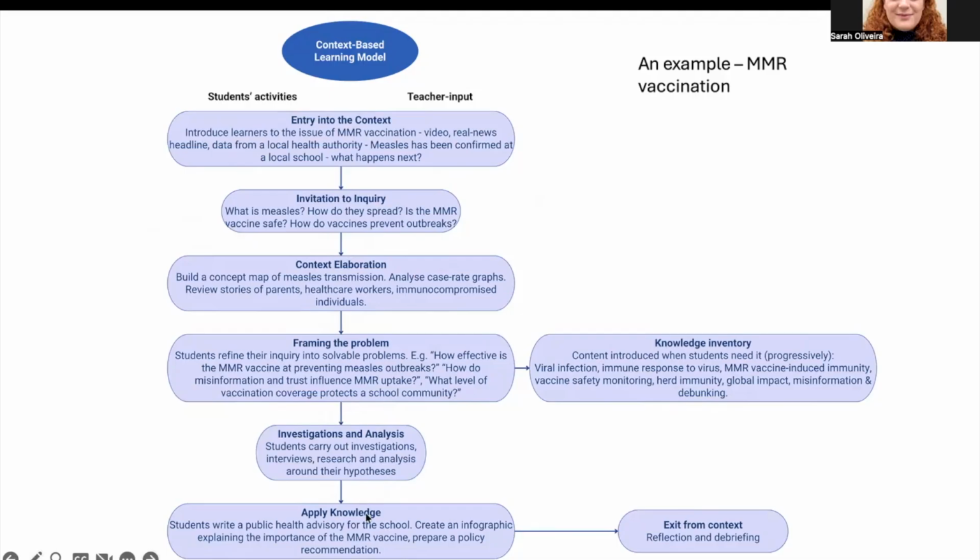And when they apply their knowledge, I've added things like you could do infographics, you could get them to do a podcast, you could get them to explain the importance of the MMR vaccine instead of just writing an essay. Can you get them to do it in a way that's slightly different to the past, but would still allow them to draw on their knowledge and include the same kind of information as an essay would? I realize marking an essay is much easier than marking a podcast, but how good would authentic learning be at that point? How inauthentic would that become? And if they're going to become a radio announcer, who knows, that might actually help them.